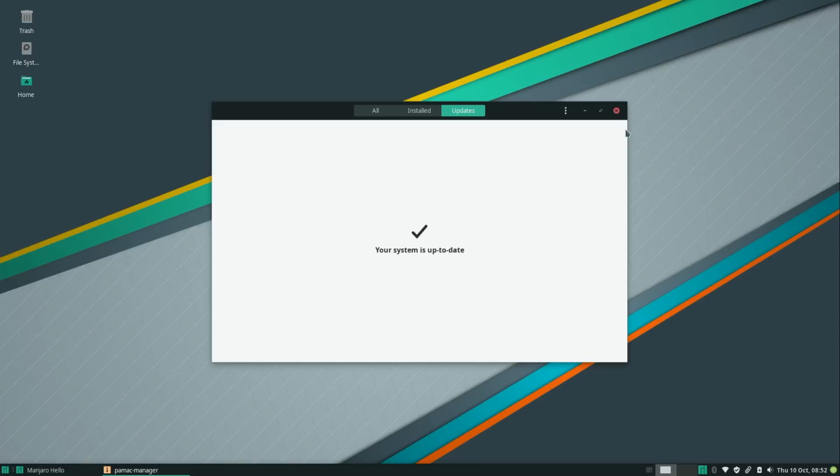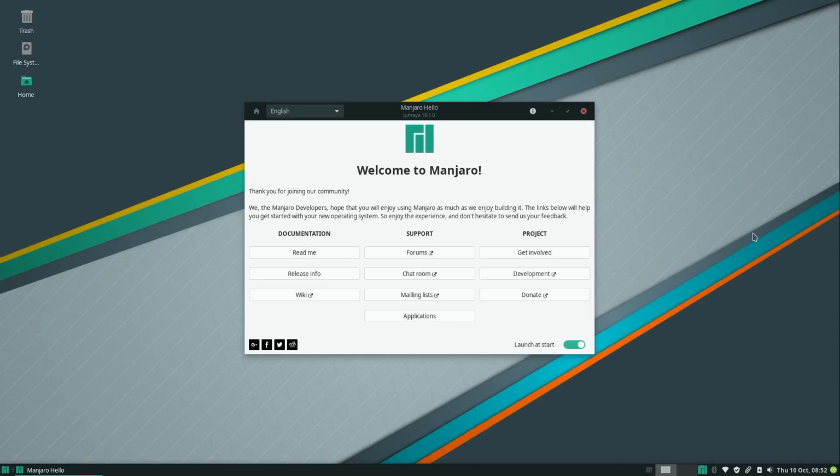All right, so the system is up to date. Normally what I would do is reboot the system to make sure that I have everything applied, but I didn't see anything in the list of things that were being updated that would imply that a reboot is necessary. I didn't see a kernel update or driver package update or anything like that. So I'm going to refrain from rebooting right now because I think it's fine. And close that. So now that we are installed and upgraded, we can go ahead and check out the release.